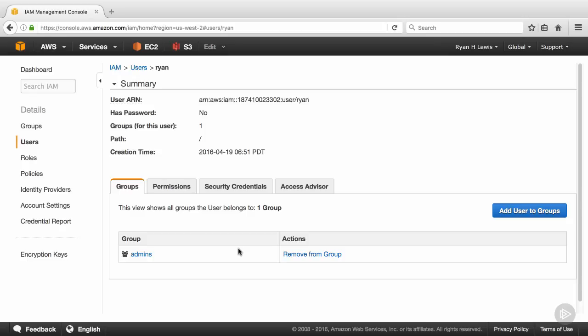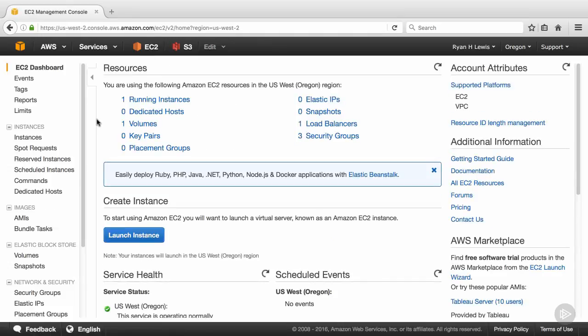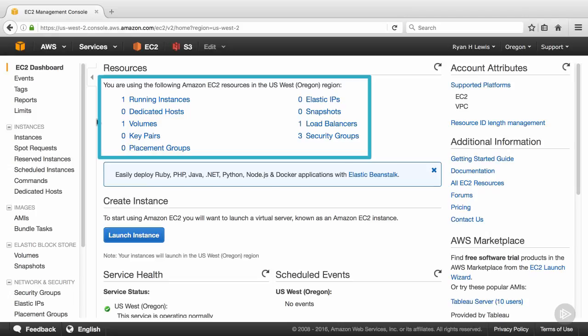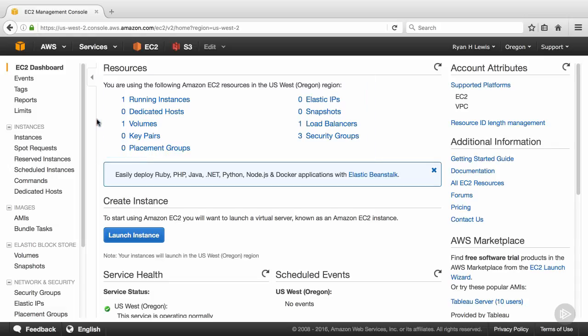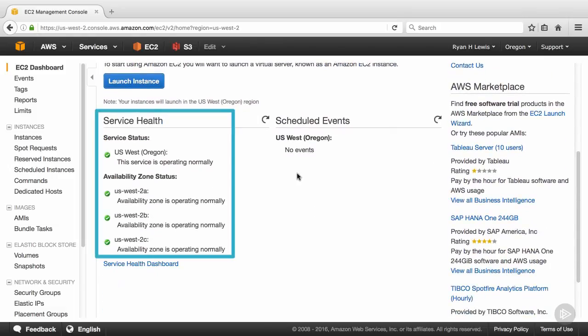We don't have enough time to go through every service in the Web Console, but I thought we might at least look at the EC2 dashboard. The dashboard first shows you what running resources you have that are relevant to EC2, such as instances, elastic block storage volumes, load balancers, and security groups. If you look a little further down, you will see a quick snapshot of region and availability zone health statuses. This region will match the region you have selected in the top right of the menu bar.